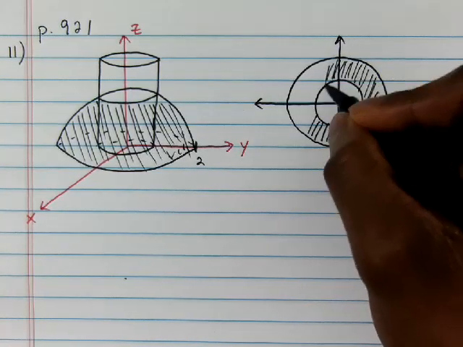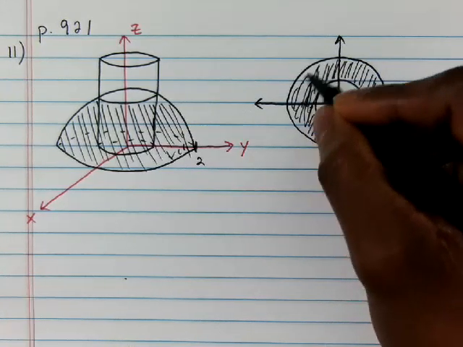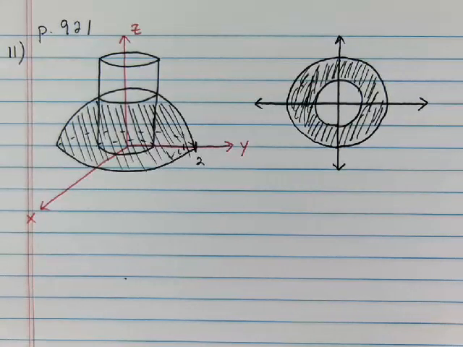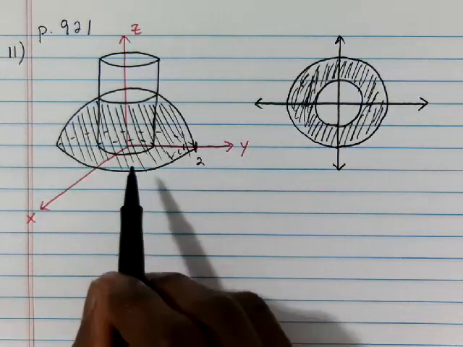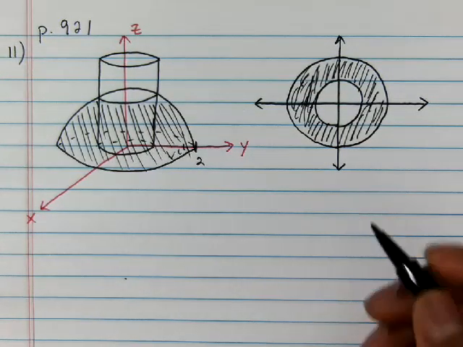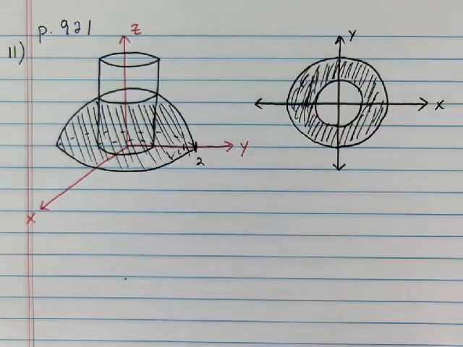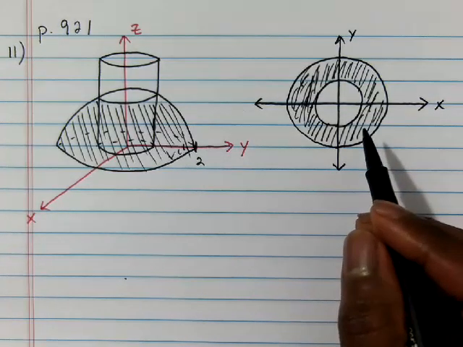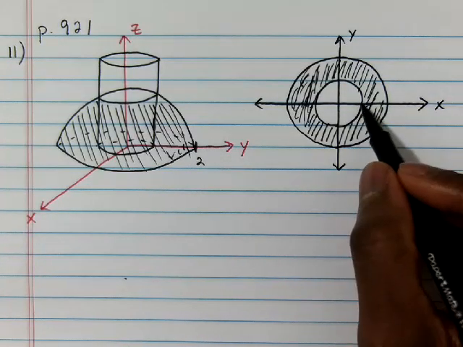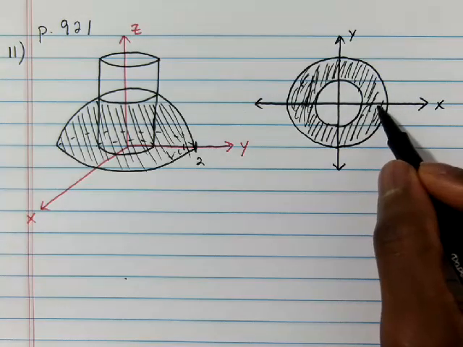Or actually, rather than looking at it from above, we're really just smashing it down into the XY plane entirely, because I don't want to look at this thing from above. I just want to look at the part in the XY plane. So that's probably a better way to describe it. And now it's easy to tell what our radius varies between: 1 and 2. Our theta goes from 0 all the way around to 2 pi.